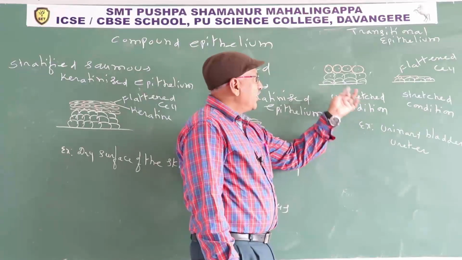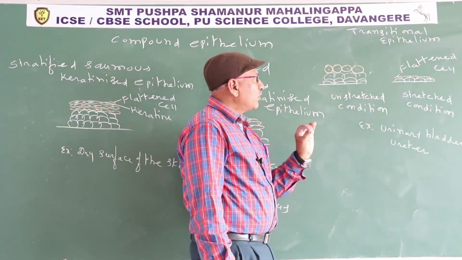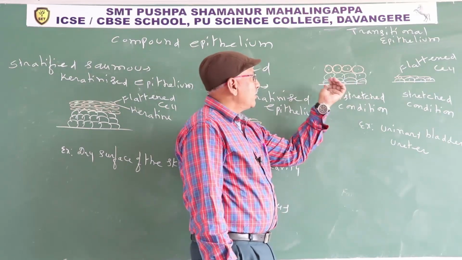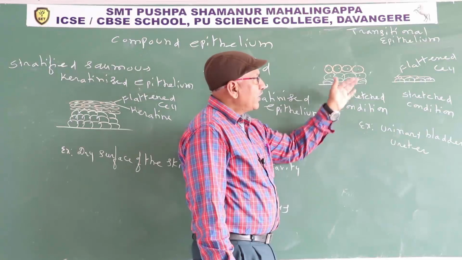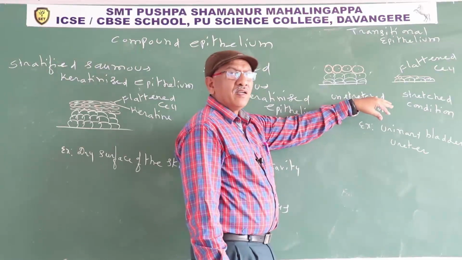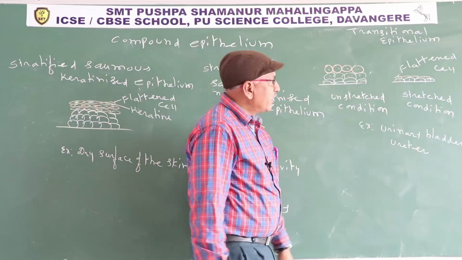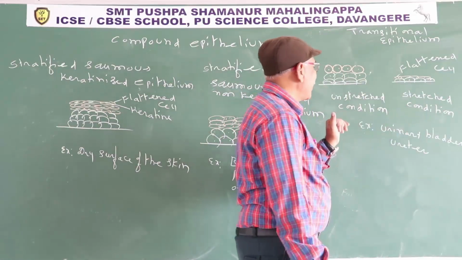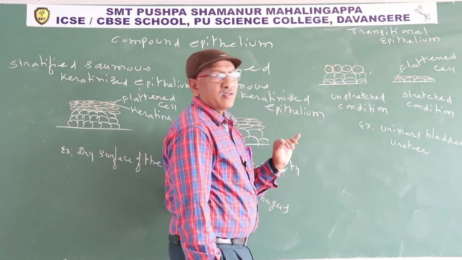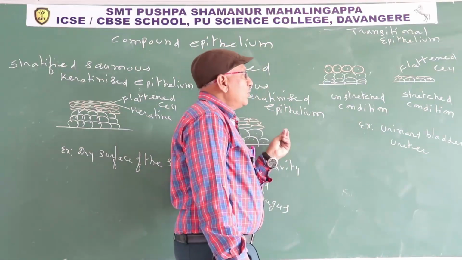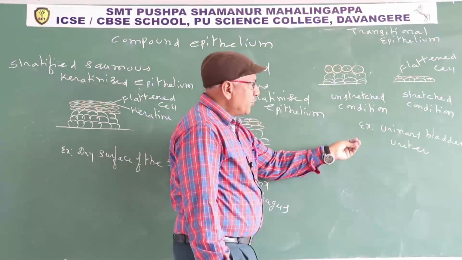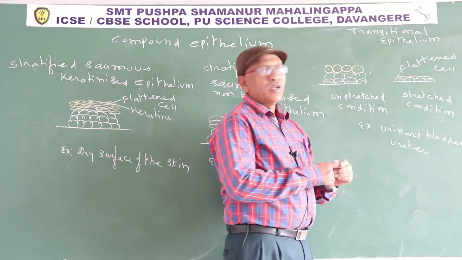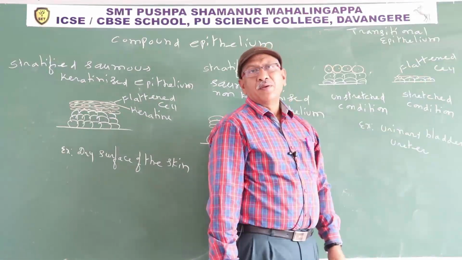In unstretched condition, the outer layer contains circular cells. The circular cells become flattened, and cells present in some layers slide over the adjacent layer. As a result, in stretched condition, cells are arranged in 2 or 3 layers; in unstretched condition, in 4 to 5 layers. What is the use? Whenever the urinary bladder and ureter fill with urine, the layers slide over and accommodate some more urine.